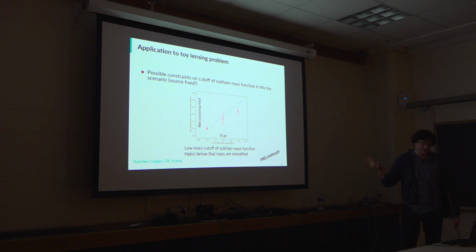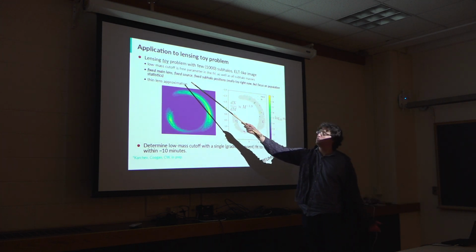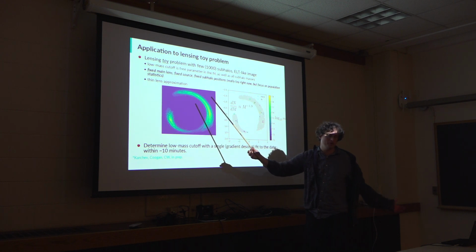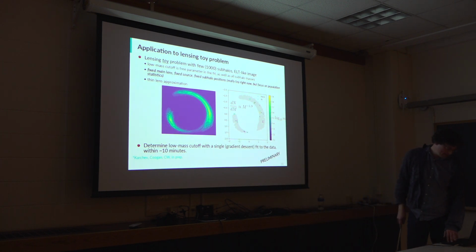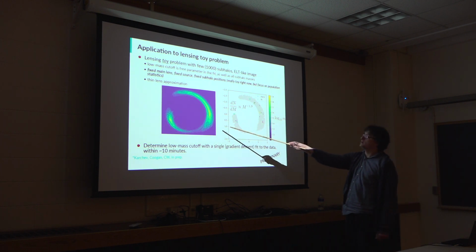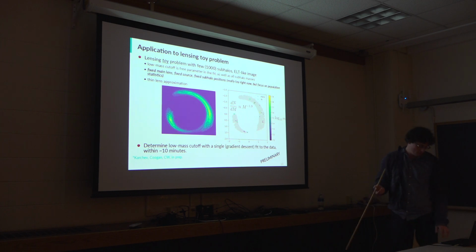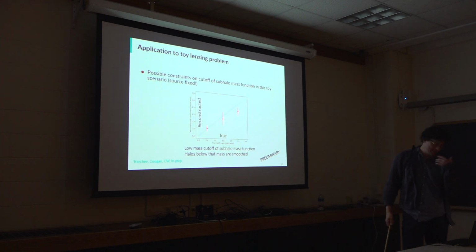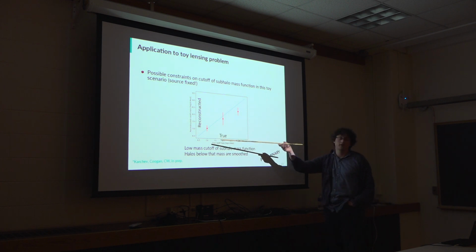There are lots of caveats because we still keep the source fixed, which is really stupid because that's not how reality works, we don't know the source. And what we encounter is that as soon as we actually model the source, there's lots of substructure that we mismodel, and this all wants to be absorbed with subhalos. So as a next step we have to understand better how to regularize sources at different magnifications. But the statistical method itself works, and it's quite powerful.